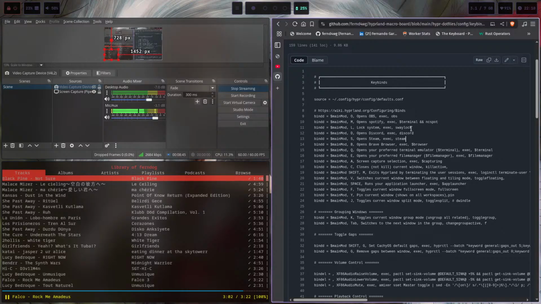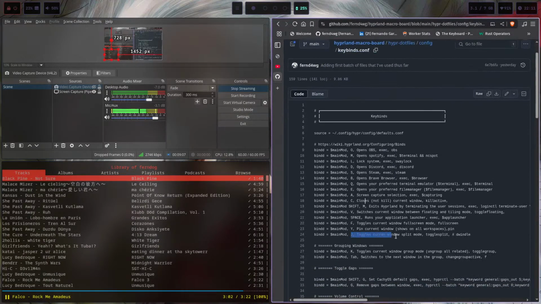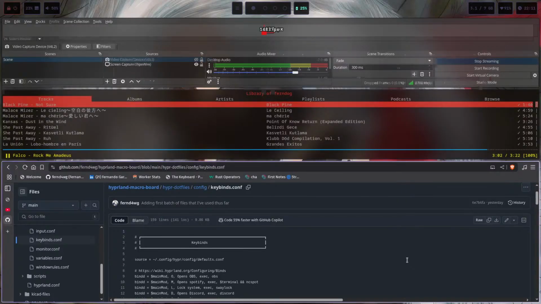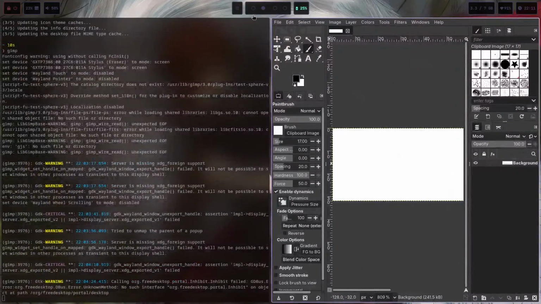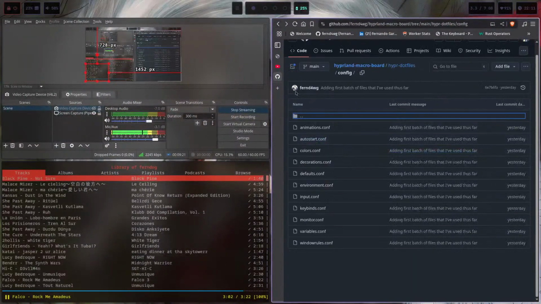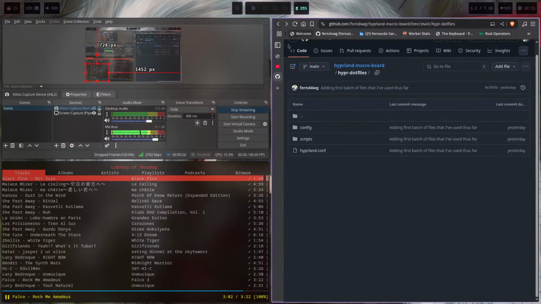I need to figure out how to do that. I thought this would work, but it doesn't. Steam probably, browser for sure, the terminal of course. This definitely not. No, definitely no. And I'll probably use some other ones. What does that do actually? Oh, that's cool. That's good to know actually. But yeah, so its main use is going to be for Hyprland shortcuts.